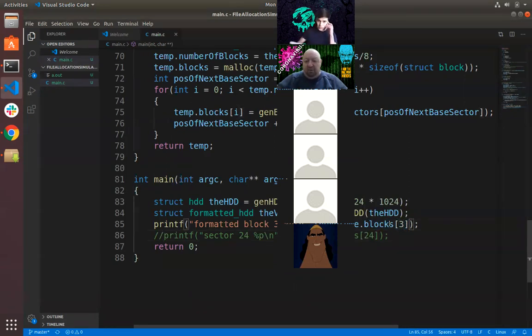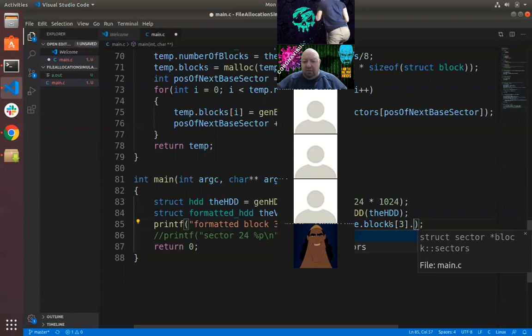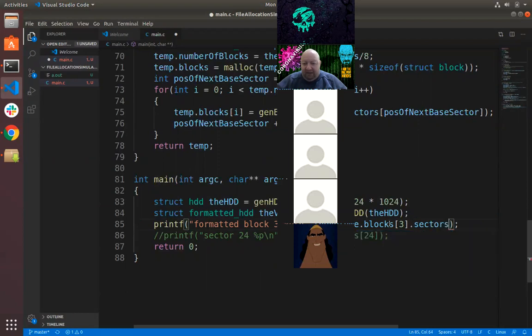Oh. That's the block. I want the sectors at bucket 0, which is the base address. Actually, I just want the sectors, which is the base address, same as bucket 0.